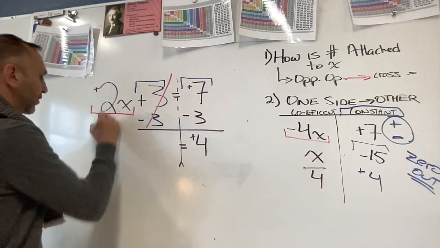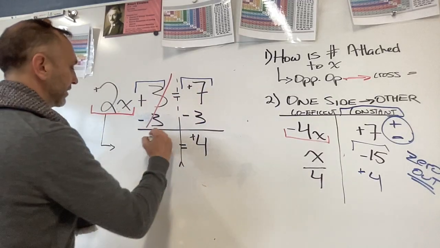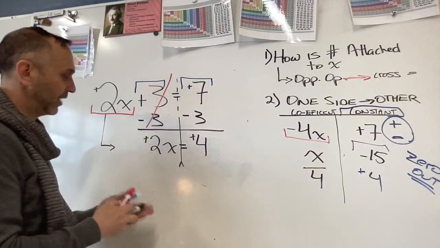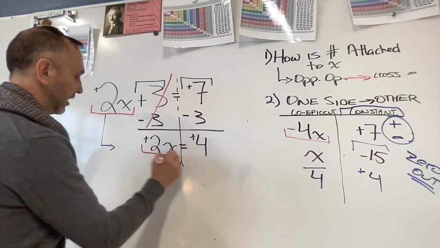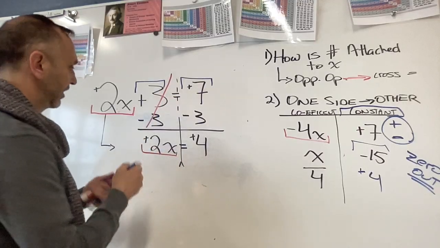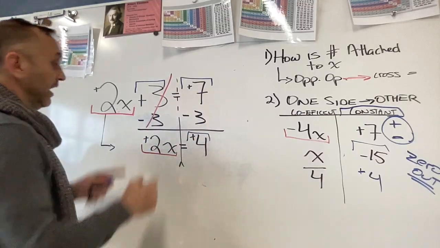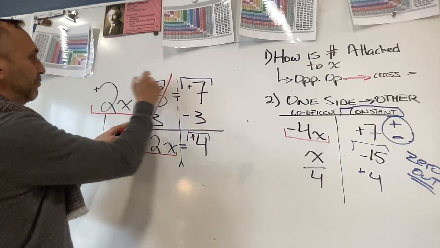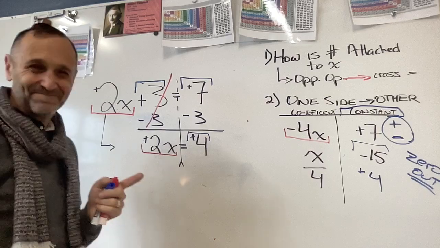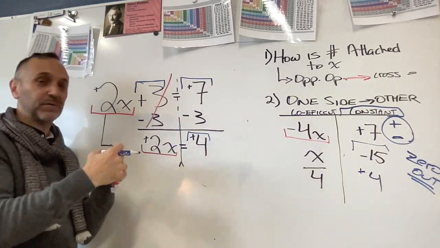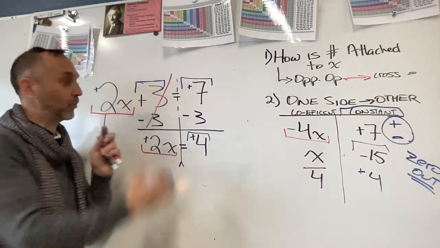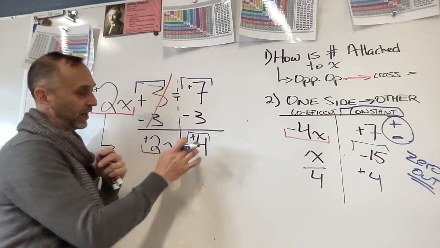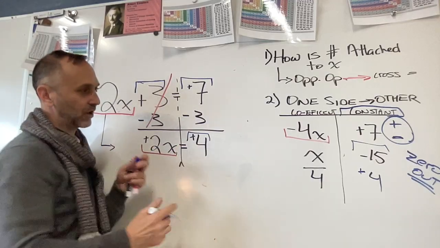Last thing I'm going to do is bring down my other term. In this case, I only have 1. So now I have positive 2x equals 4. I'm just going to do this again so it's very clear. The reason we always want to move the constant first is because they're both the same kind of term. We want to combine like terms across the equal sign once we get a bigger problem simplified. So in this case, I have one red and one blue, or one coefficient, one constant.